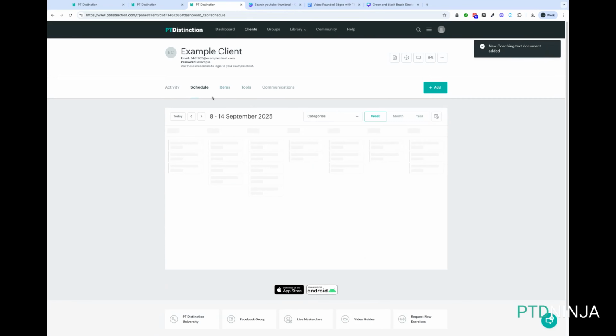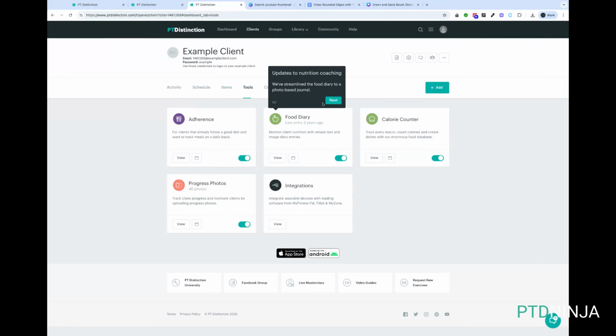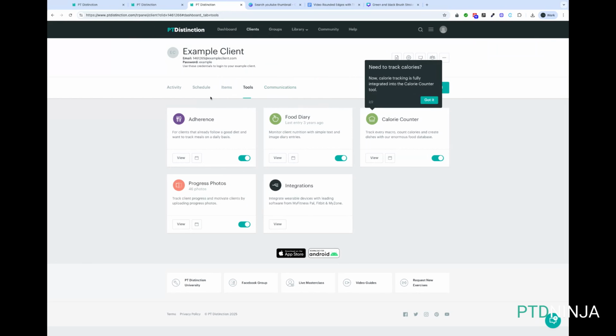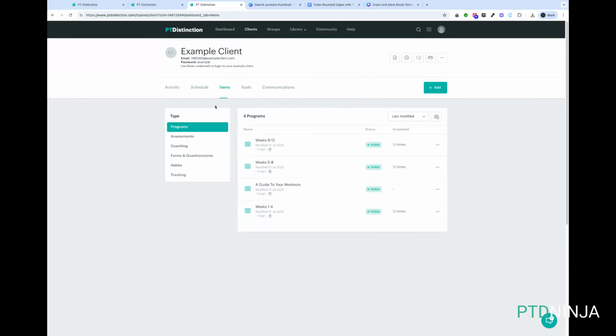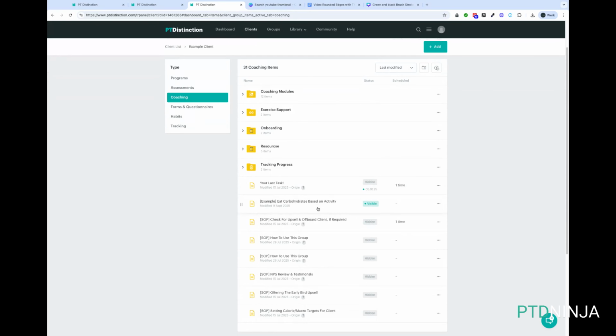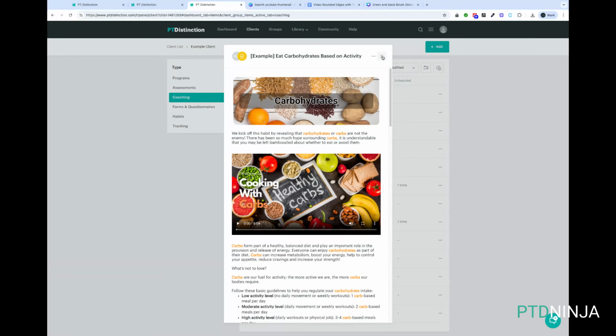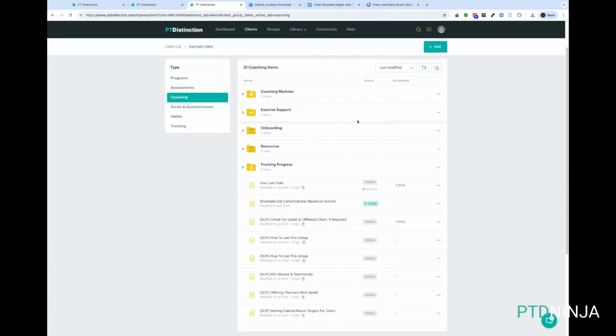I can now do that for any group, for any piece of content I've set up, and for any client's account, however I want, to add all these different things. So you can see that content is now in and ready to go for that particular client. So there you have it. That is how you embed a video into a text document to make it look kind of cool, to add your own thumbnails onto it, and so on.